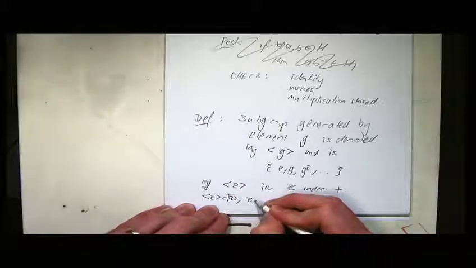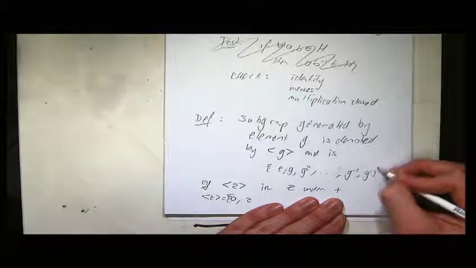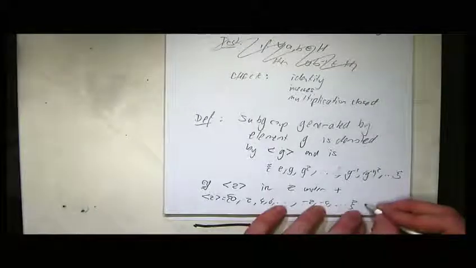now 2 in Z under plus, you've got the identity which is 0. You've got 2. And the negative powers too. You have to be able to do the inverses too. So we'll have 2, 4, 6, and so on forever, and then -2, -4, and so on forever. Okay, so it's all the even numbers. But mostly we don't care about those. They're actually much less interesting. And the name of this is 2Z, by the way, that's 2 times everything in Z.